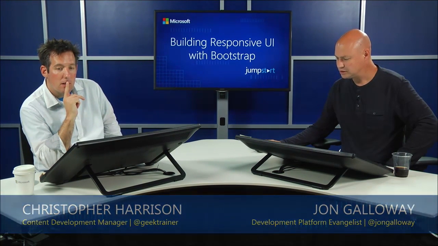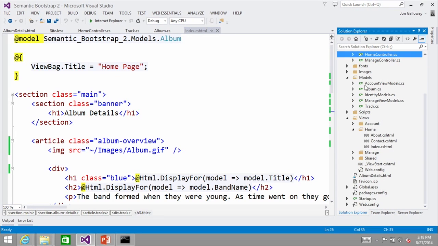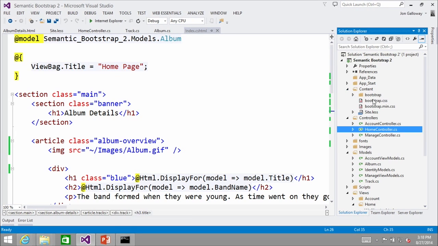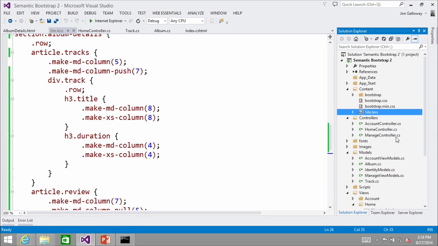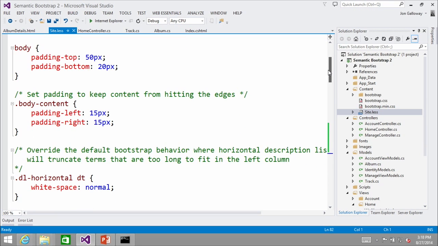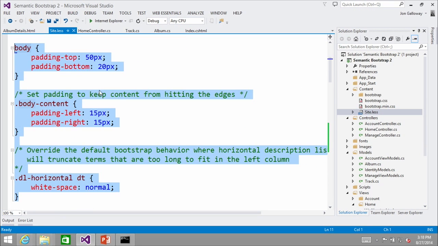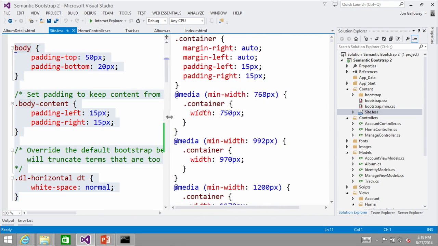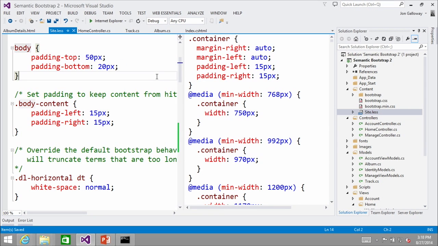Cool. Okay, so let's look at the workflow steps that I did here. I went in and I renamed my .css file. I named it to .less. And immediately, when I did that, it was valid less. There are some steps here, but all this stuff up here is just standard CSS. Nothing fancy. That was in my original. But when I renamed it to site.less, then every time I save it, it actually compiles it over onto the right here.